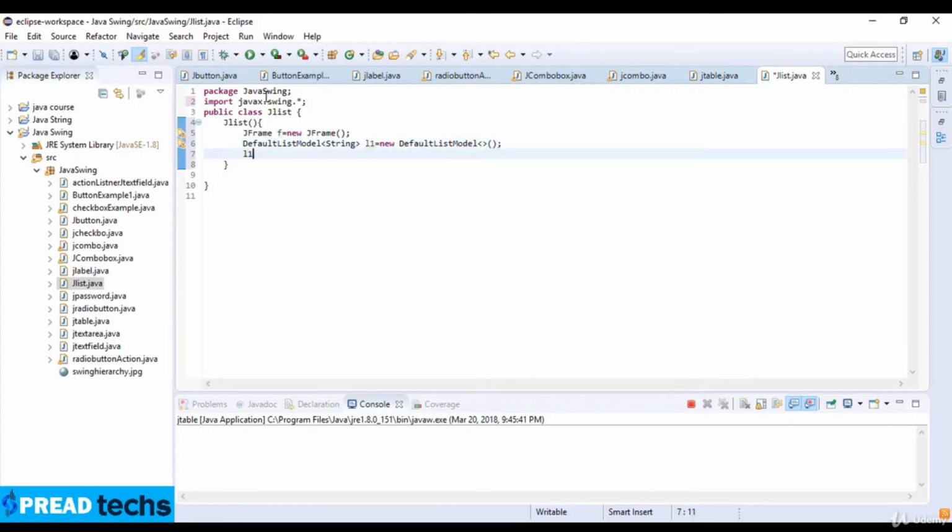And then l1.addElement, and the element here is item number 1.